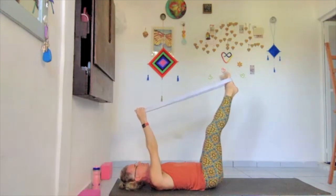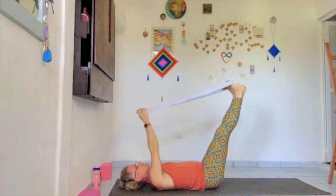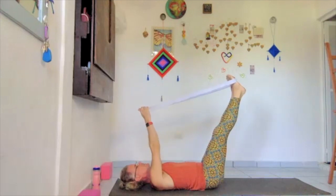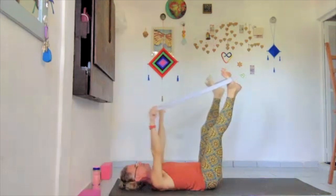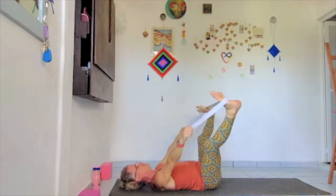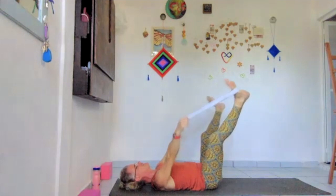Point your toes down. Let your feet relax. Slide them apart. And slide them back together.